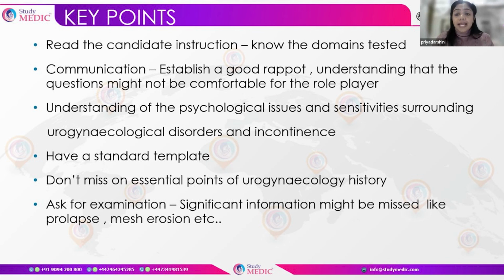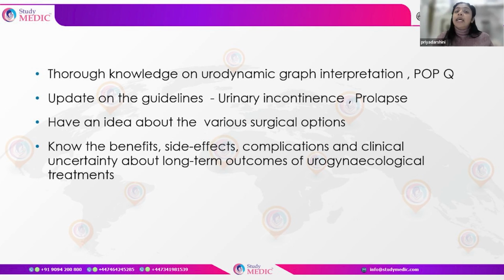Key points: read the candidate instruction, know the domains that are being tested, and have a very good rapport with your role player. The role player plays a very vital role, especially in urogynae. You need to understand the psychological issues and the sensitivity, because the patient would have already been distressed with many of the urogynecological symptoms, which they cannot tell openly. And following the surgery also, these symptoms can recur. So understanding those issues is important. Have a standard template. Do not miss the basic points of urogynecology history taking and information. Ask for examination so that you will not miss some really significant information.